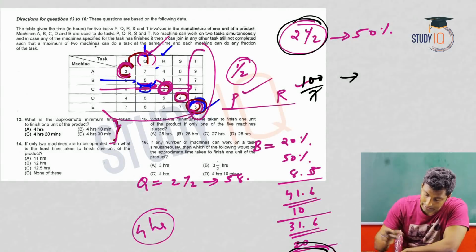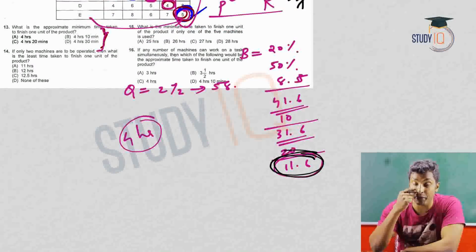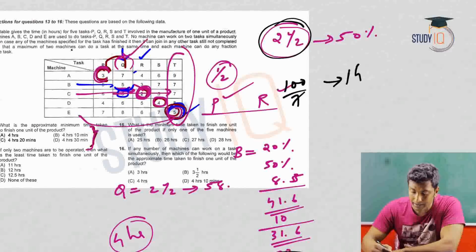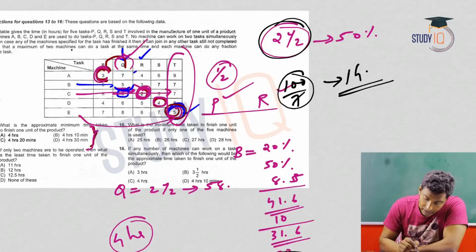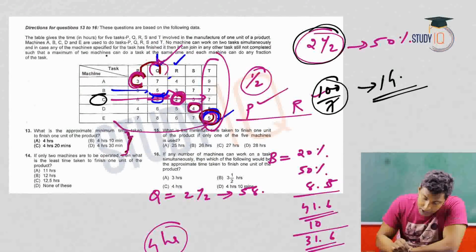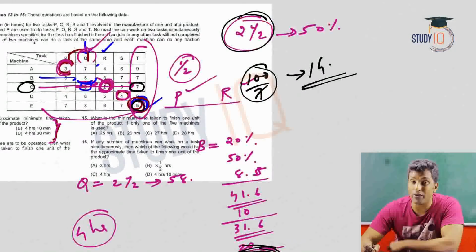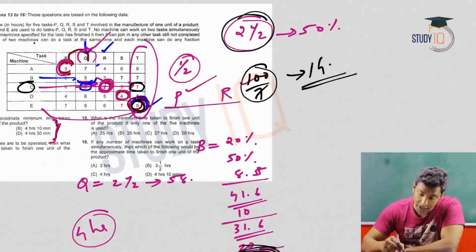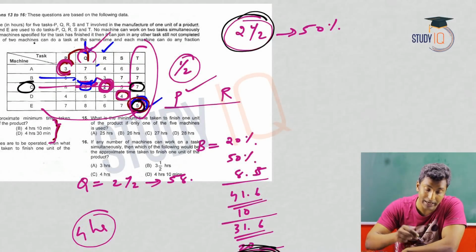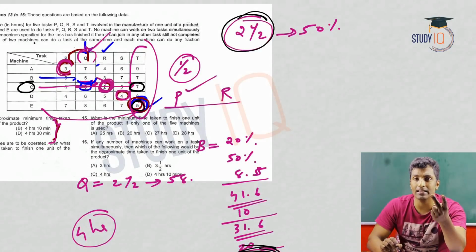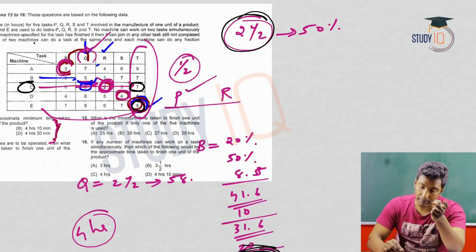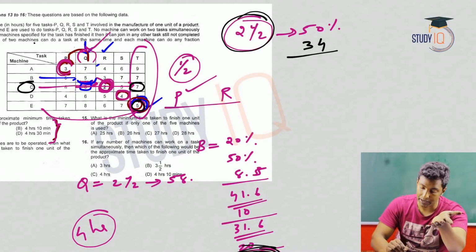So we already saw that it is greater than 11.6, right? We know that is 14 point something. Okay, so that's enough. 14 point something is enough. Now in 1 hour, C will finish 14% of task T, and E will finish 20%. That means after 2.5 hours, they are working together, right? So in the next 1 hour, you will complete 20% by machine E and 14% by machine C. So you will be getting 34, right? So 34 more will be over. So this is happening after 3.5 hours.